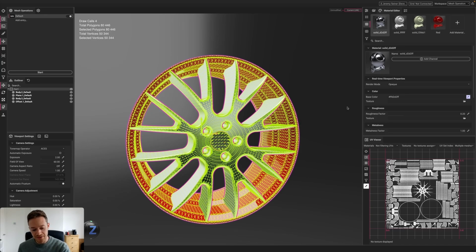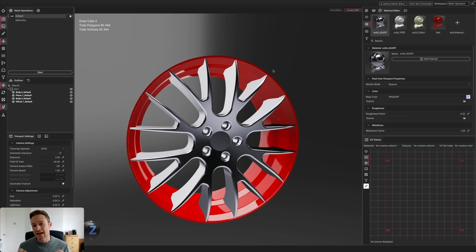And this does a lot of things for us. For example, it means we have fewer materials, which means fewer draw calls, but also it means that I can consistently render out this rim in any render engine, whether it be offline or online, because it's all referencing the same texture data.